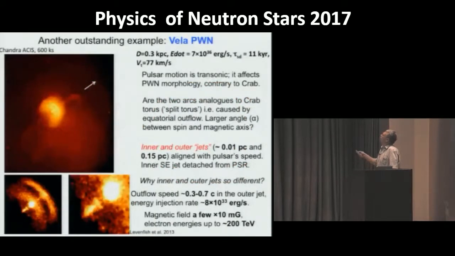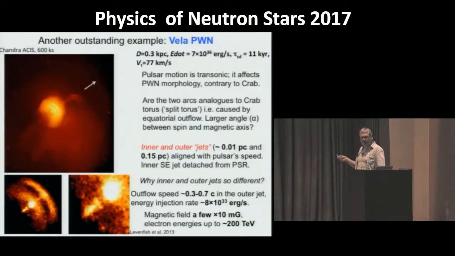Let's go through a little bit of observational review on the other very interesting nebula, which is the Vela Nebula. This is a little older pulsar, also in a supernova remnant. If the Mach number is larger than 1, it's not by much. It's probably of the order of 1. There is an analogy to the Crab because it does have some kind of equatorial component and it has polar outflows, although the equatorial component looks quite different here. It's a kind of double ring structure.